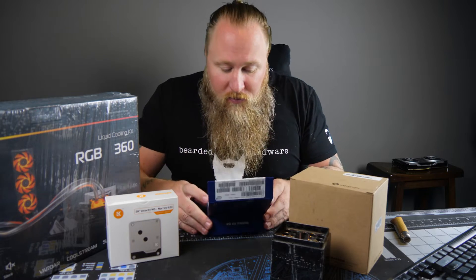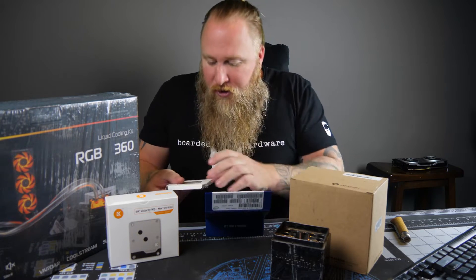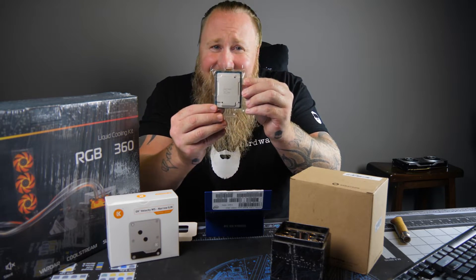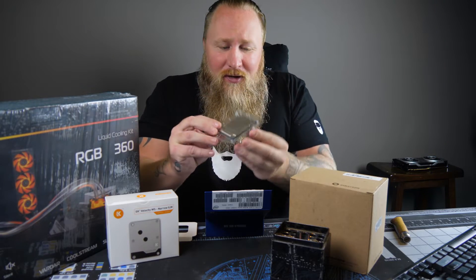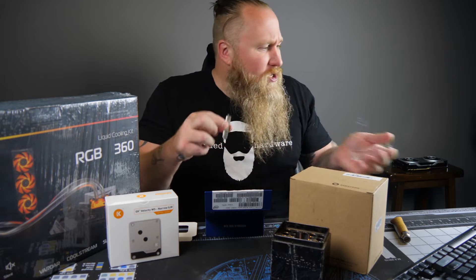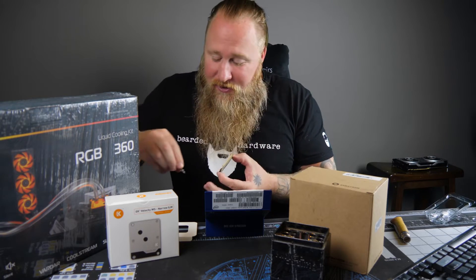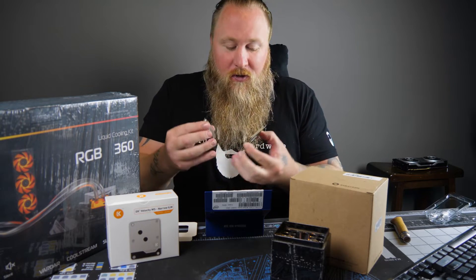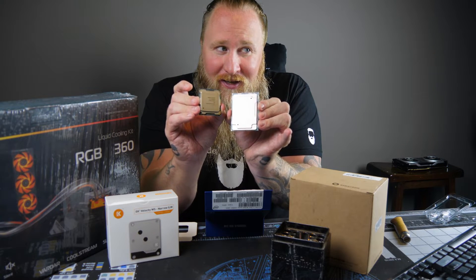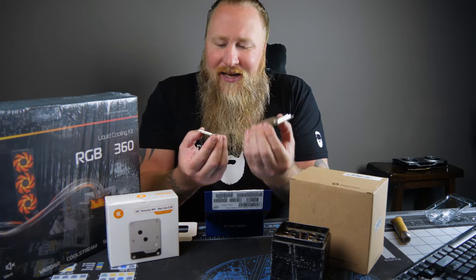Let's take out the chip even more and see what else is on here. It's pretty much just the chip itself in the package - look at that monstrosity, that thing's huge. I'll show you compared to a 9980XE, which is the 18-core. So look at these - 18-core, 28-core. This thing's huge. Absolutely massive, and it's heavy too.